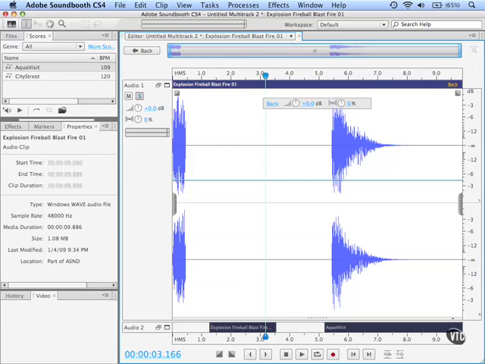However, this does make the actual waveform smaller because you're using up half the space now to do each one instead of the whole space for just a kind of a combination of the two. So you have the option of doing either one. Okay, that's it for these two menus. Let's move on.